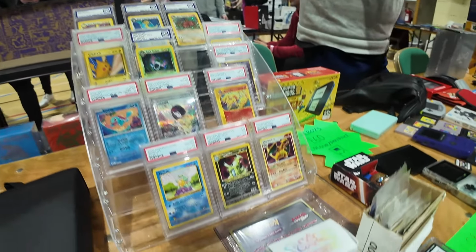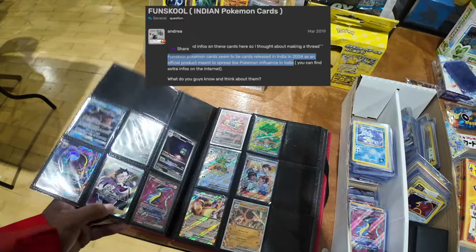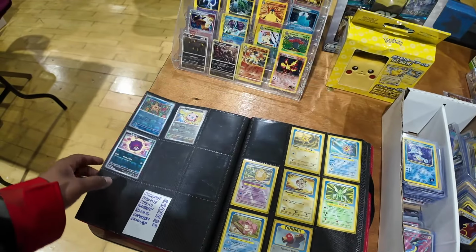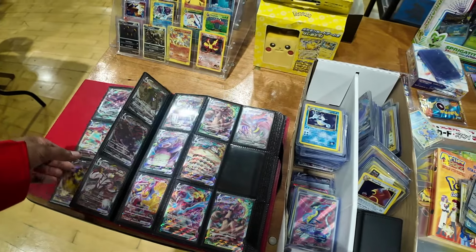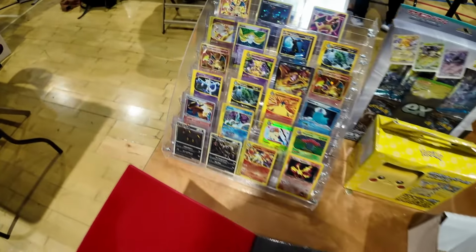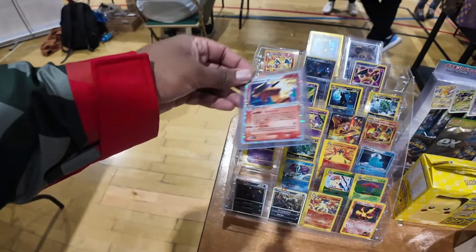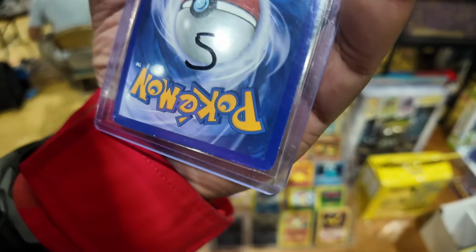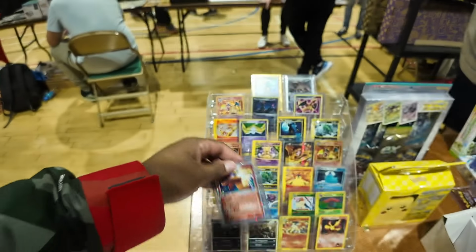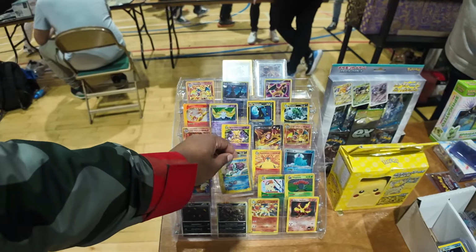Really nice card. You've got some cool stuff here. These are cool. I think this is like the India cards. They made them in India. They're like legit licensed ones, just cool niche ones. I don't know how many grading companies grade them. This is a bit of a grey area, right? But you've got some nice EXs on that here as well. It's like Flareon, 40 quid. It's not worse condition, just the sleeves. You can see the sleeves are a bit tatty, but still nice. And then we've got the Suicune, a little bit on the bottom.